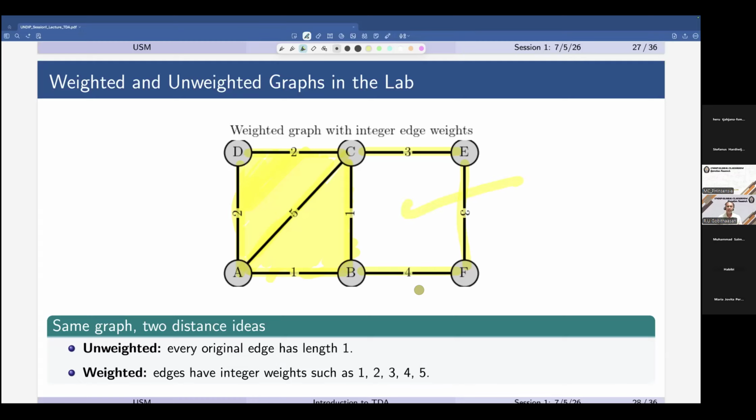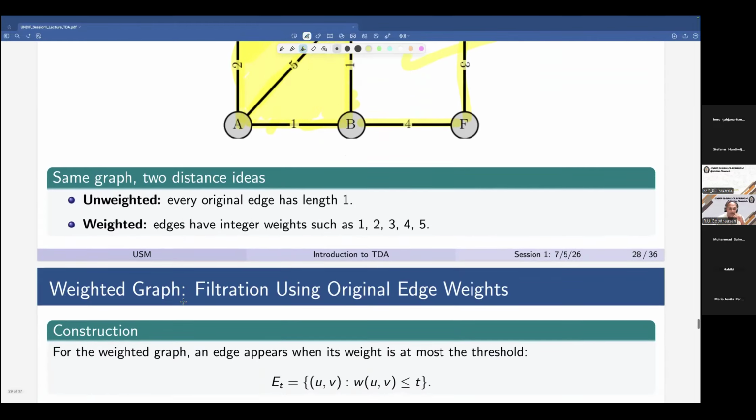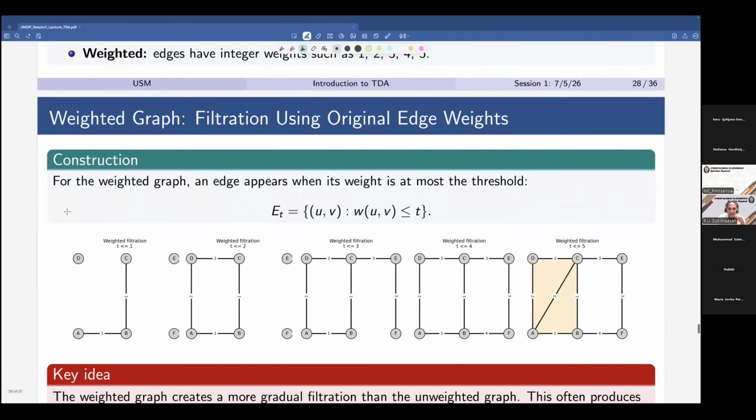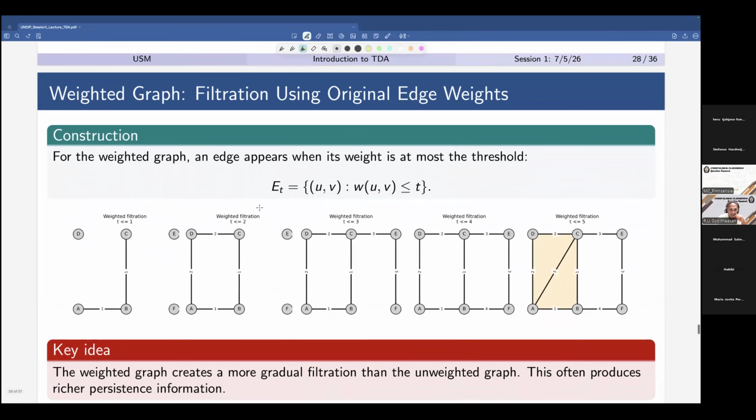So in fact, that is how we do persistence. It is how we extract the information from a given graph data. Okay, so as I said earlier, this is the filtration. In fact, this is one picture actually. It's too close to each other, so you can't really see the picture.